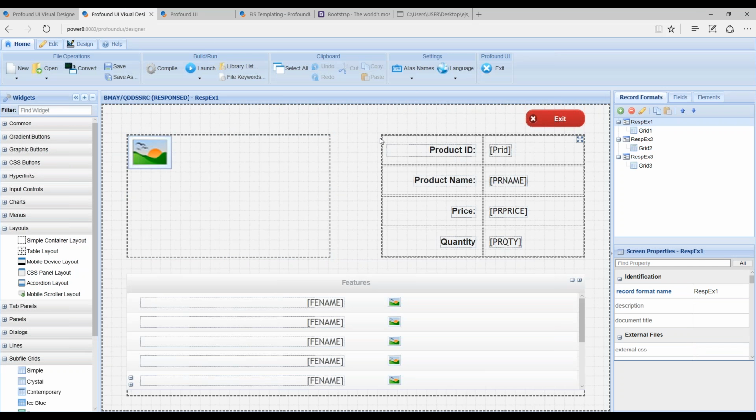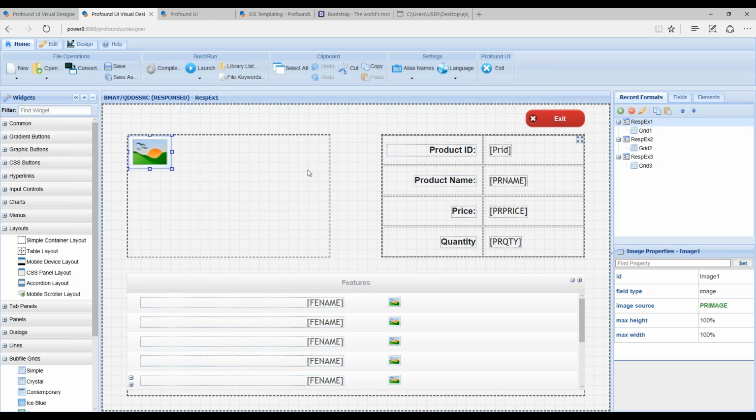If we switch over, you can see I actually have the application already pulled up here in the Visual Designer. As you can see, I've done the same thing here. I have a section here on the left, and inside of that, I've put an image widget. If we take a look at the properties of that image widget, you can see that I've set its max height and width to 100% so that it's designed to fill up the container that I've put it inside of.